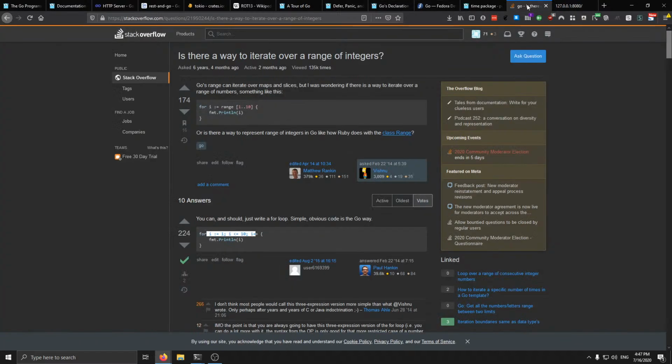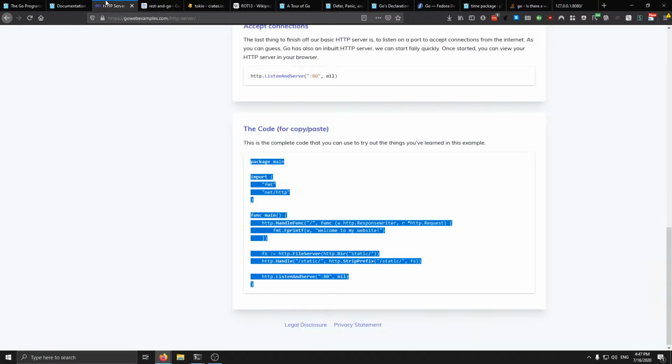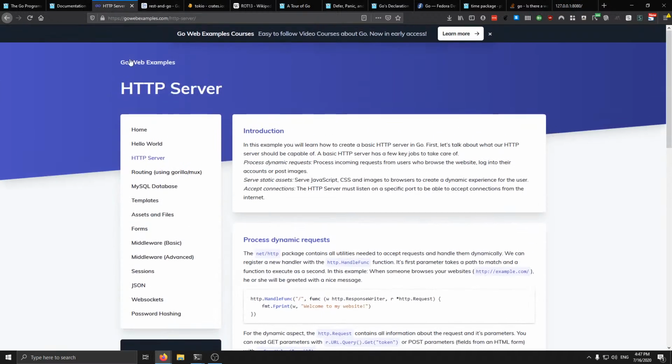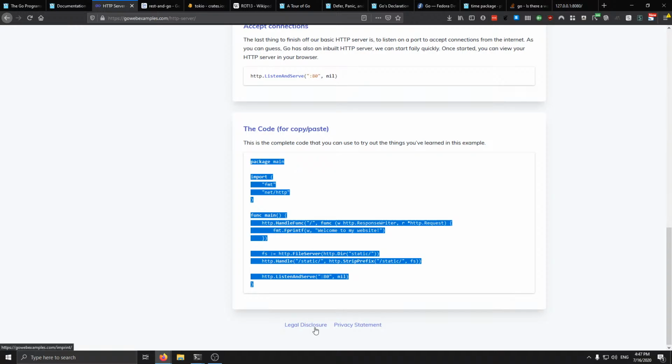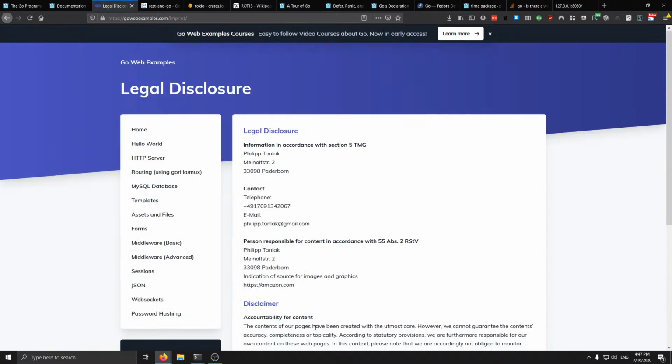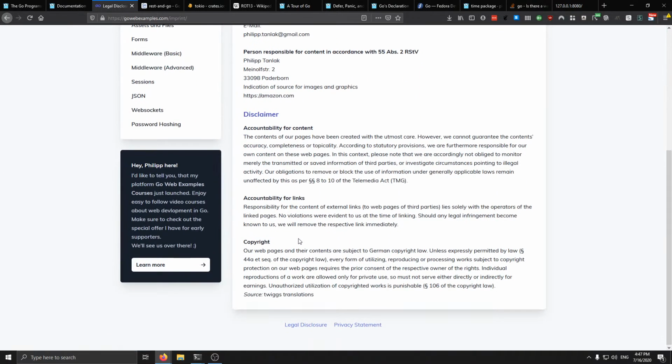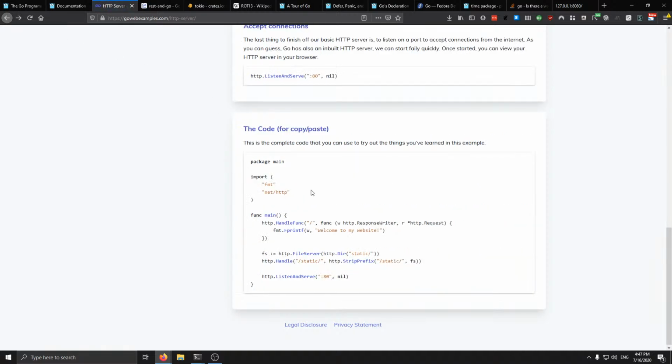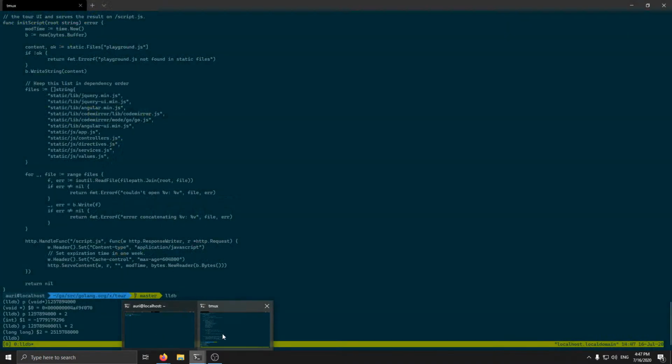But at least it didn't have any third-party packages. So yeah, Go web examples, that's definitely not Google. Also, legal disclosures. Yeah, that doesn't look like Google. You wouldn't use a Gmail address if you were working at Google. Also German, but as cool, it runs.